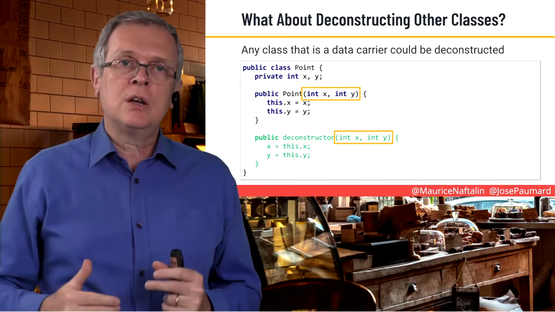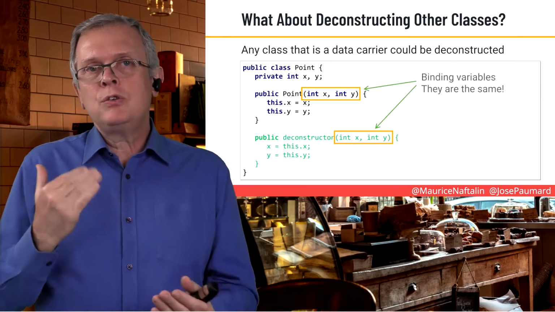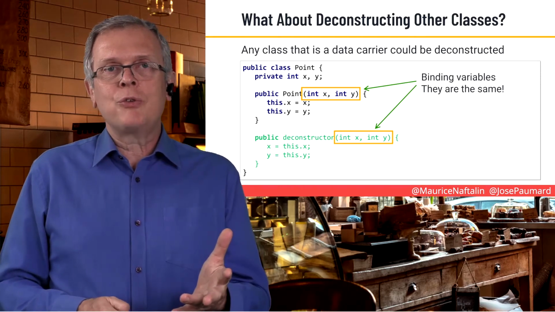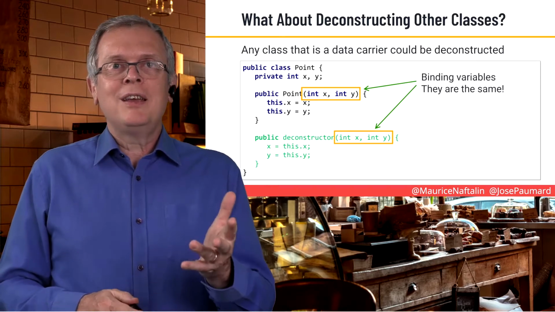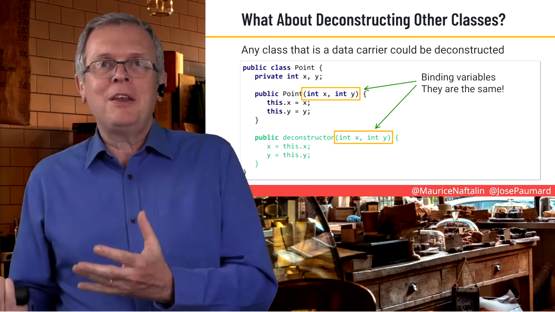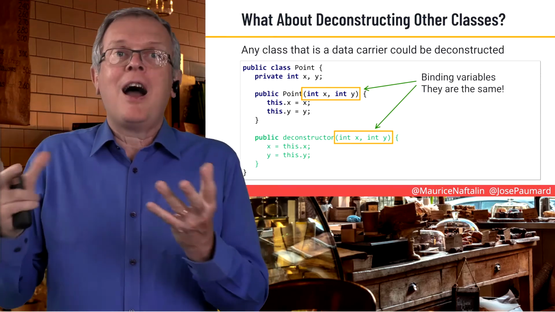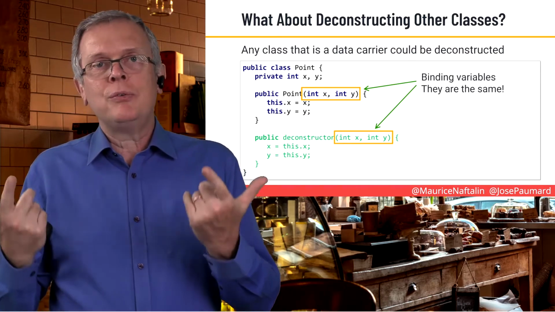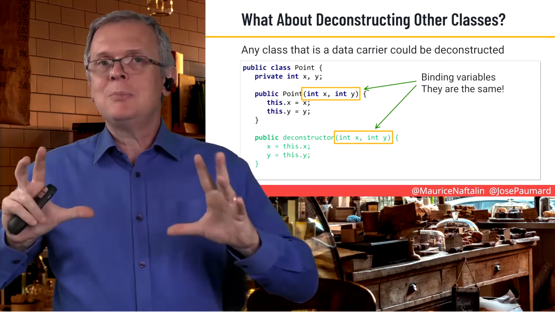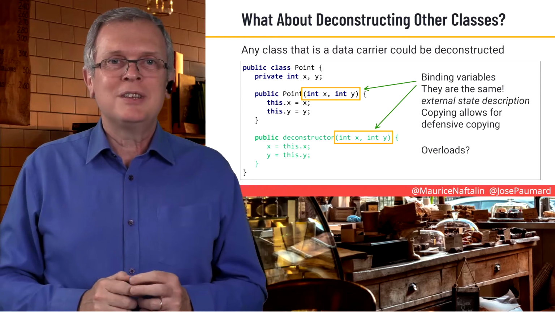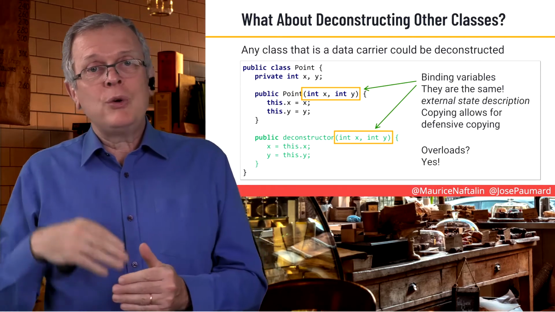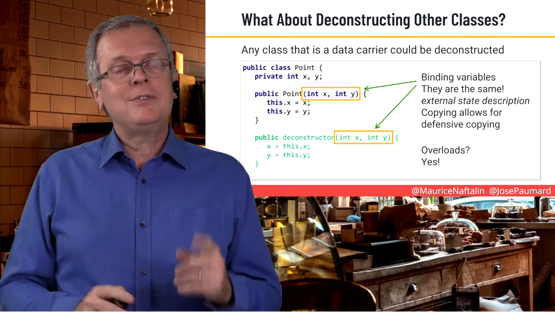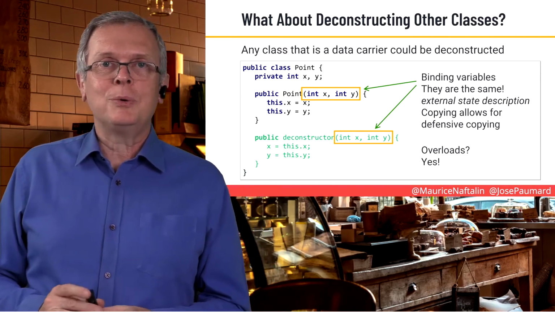It has to match the signature of the corresponding constructor and will be used by the deconstruction mechanism to deconstruct a Point object. So within this deconstructor, it looks like you are copying this.x into what looks like to be the argument of the method. But in fact, this block of arguments is not a block of arguments. It really is the output of this deconstructor, because this is neither a method nor a constructor. This is really a new concept in classes. That could support overload. So if you have multiple constructors, you could also have multiple deconstructors associated to them. That should be really nice to have also.